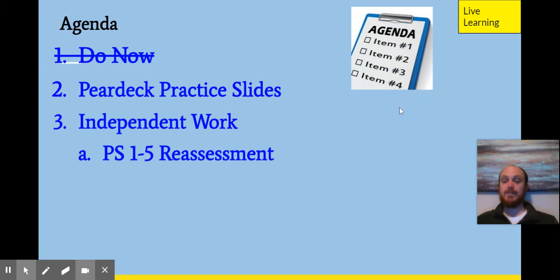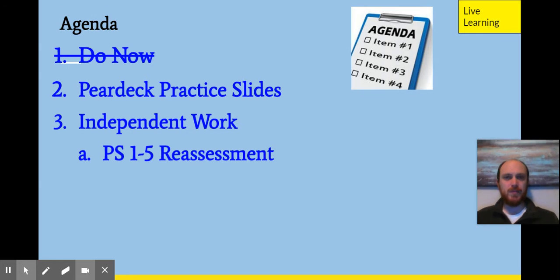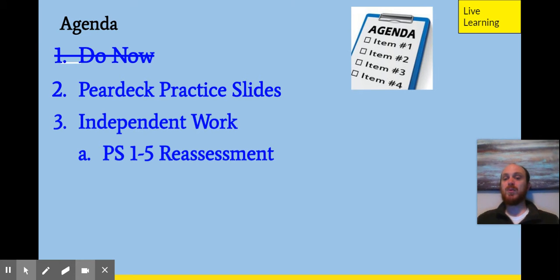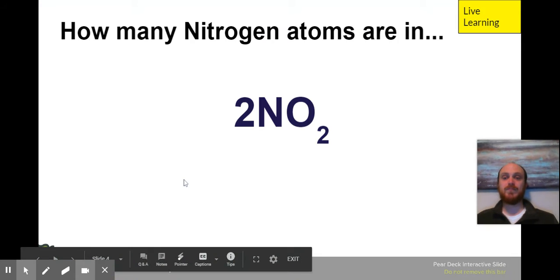In live class, we did a whole bunch of paired exercise. We actually did not do breakout rooms today. On Friday, we did breakout rooms. We did a practice test. And I think that helped some students who got the chance to actually talk about things. I wanted today for every student to opt in to answer these questions independently, and then we can get feedback on each one. And then your independent work is just going to be your reassessment.